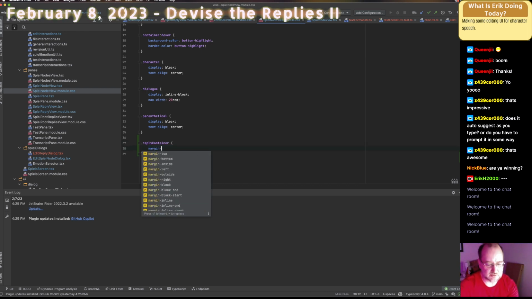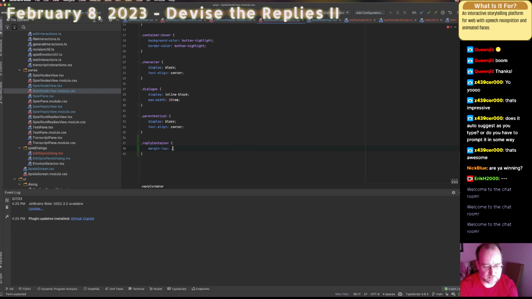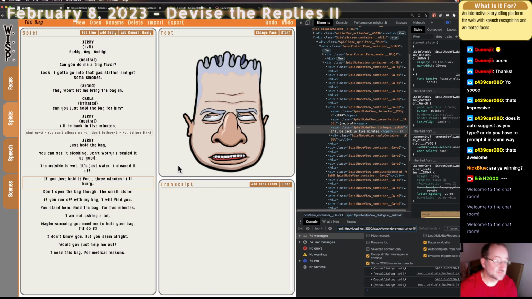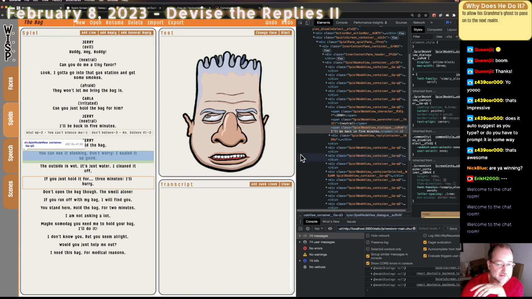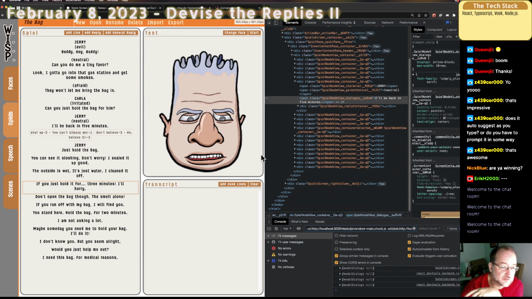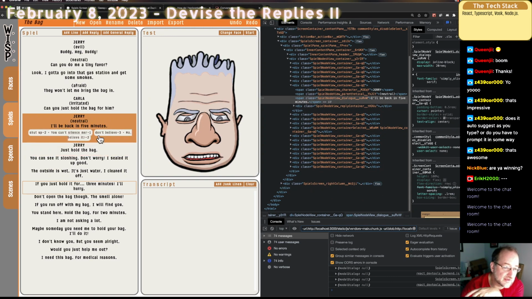Margin top, we'll do 0.3 rem. Is that going to do it? That's pretty good. That's what I want. I like that. And it also is doing a nice job of coming up on the one row where appropriate, but if I go in further, it's going to do that.